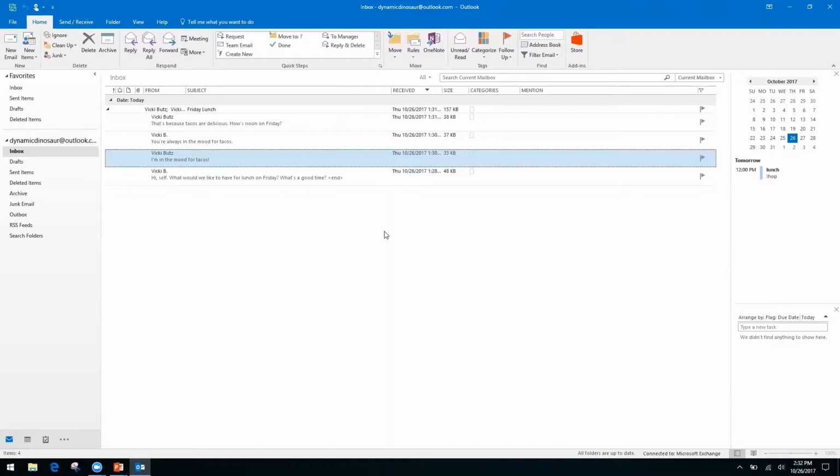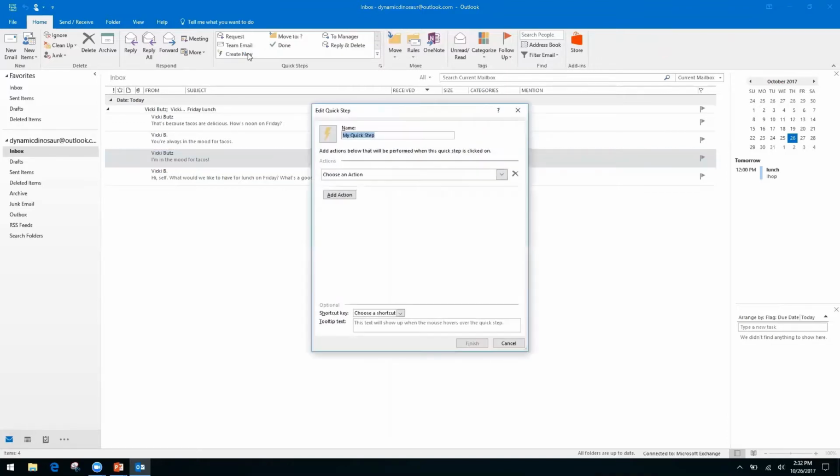So you can see how this is going to make it a lot easier to perform actions that you repeat over and over again. Another good one you can do, and I will just show real quick, is sending it to a folder. Oh, gotta give this one a new name. We'll just call it folders. Choose an action, move to folder. Choose a folder, I don't have any folder set up. So I think it's going to make me add a folder first, which I'm not going to do just now.